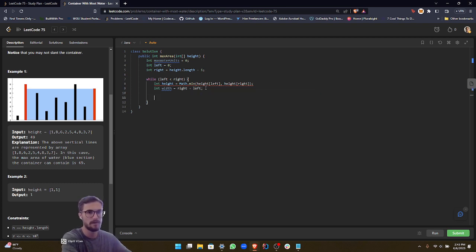Okay. All right. So then max water units is going to be calculated by basically doing the maximum of either the existing max water units or the height times the width, right? Because we're calculating the area basically. So for those of you who took elementary math, you'll know that you can get that by multiplying the height and the width. So it's just kind of like the minimum thing that we just did. We just do math max, and then we put max water units, and we compare that with height times width.